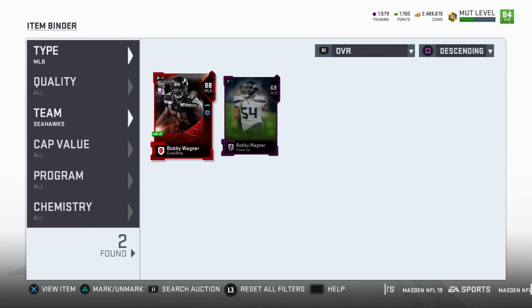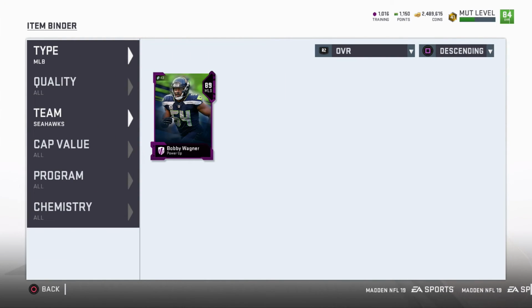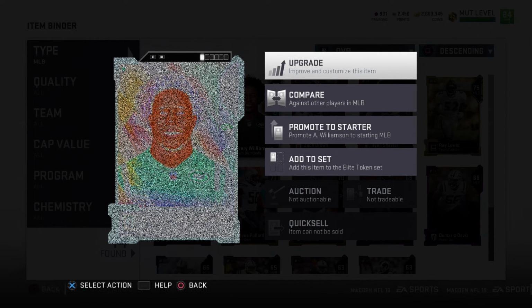Now, on top of having the 88 Bobby Wagner that we just pulled, I mean, you guys can see it is an NAT, I also went out and got myself the power-up version of Bobby Wagner, put all the training points into that card, combined the 88 overall core elite with it, and now you guys can see we've got Bobby Wagner powered up. He is an 89 overall, and man, do the stats on this card look really good. It is going to be fun using this guy as our middle linebacker. I mean, 90 hit power, 90 tackle, 90 play recognition, and 82 speed. Bobby Wagner looks like an absolute beast, man. I could not be more excited. But now, next up, let's go ahead and look at our mystery player.